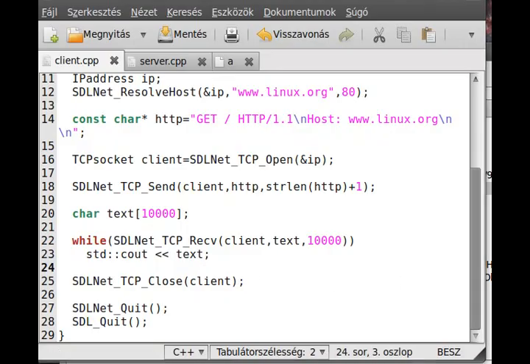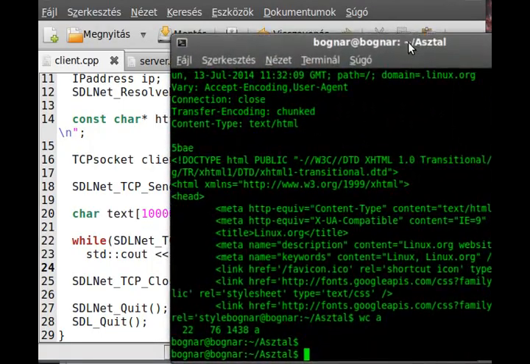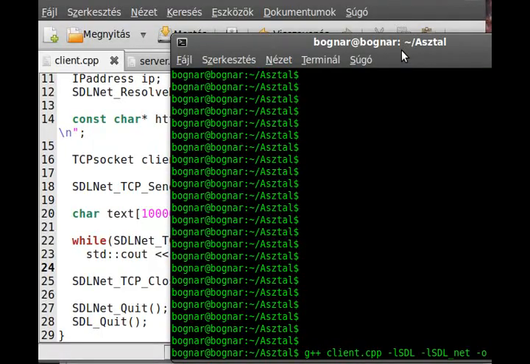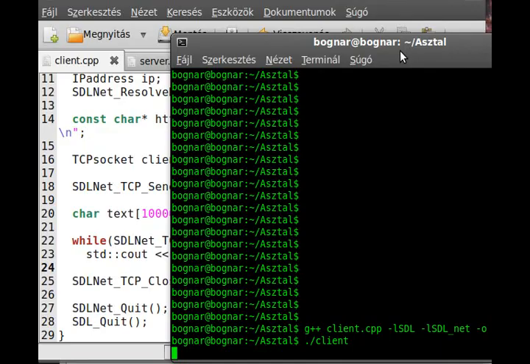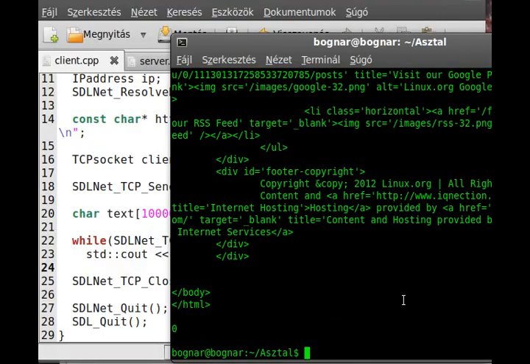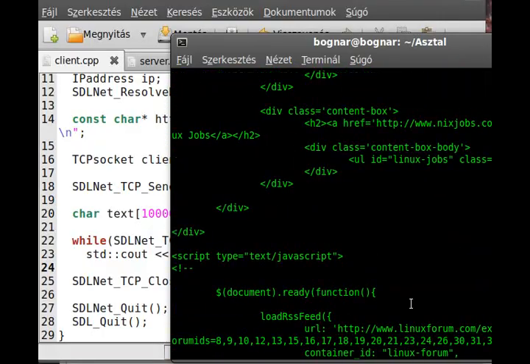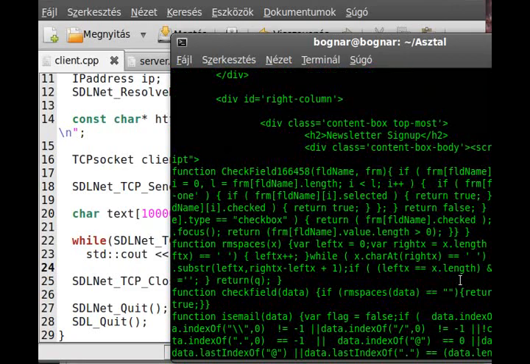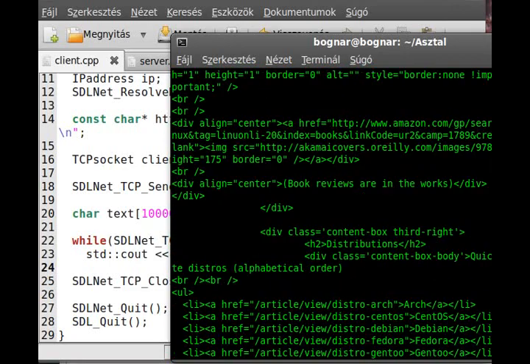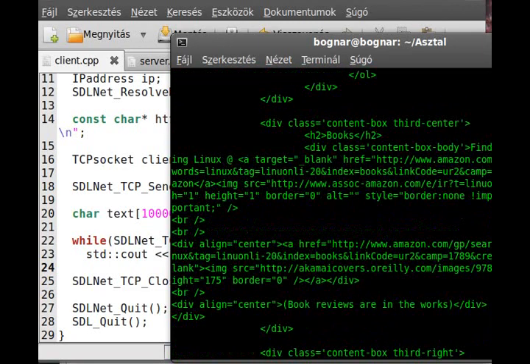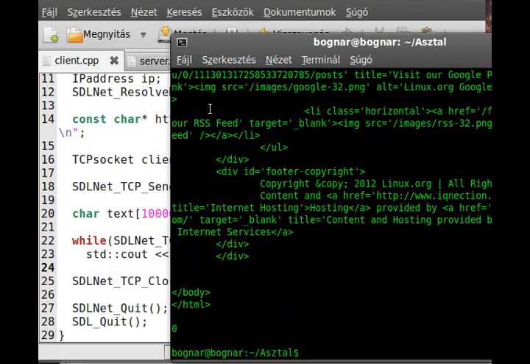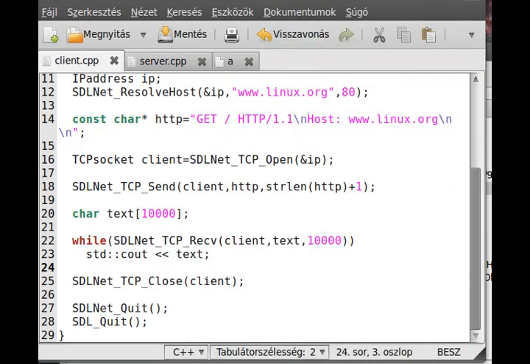I find my terminal somewhere. That is it. Okay, so get it, and as you can see, here is the source, the entire source of this website. Probably if you have seen HTML, you recognize that this is an HTML source. If I just copied this to an HTML file and opened it with my browser, I would get something similar to the website I have shown you earlier, except the images.